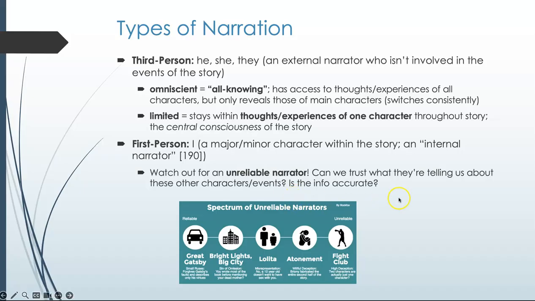So I found this very old image on Google circa probably about a decade ago. Because there is a spectrum of unreliable narrators. We've got the most reliable in The Great Gatsby. If you've read that novel or read it recently, because again, that tends to be one of the high school type of readings you have to do.